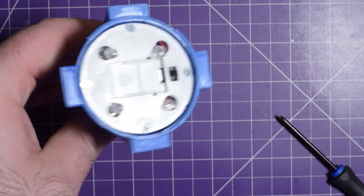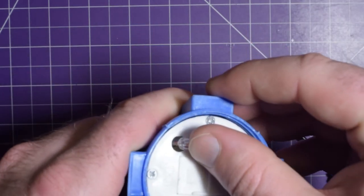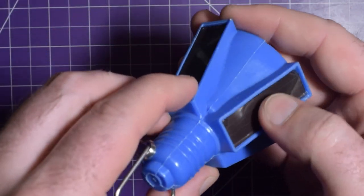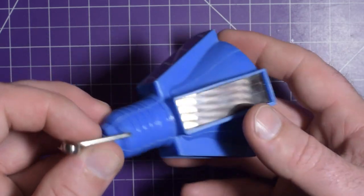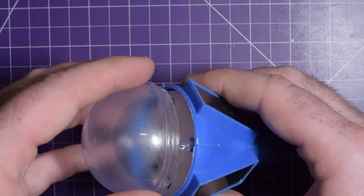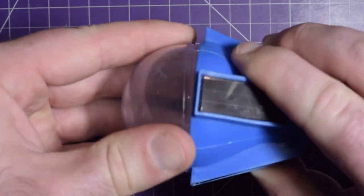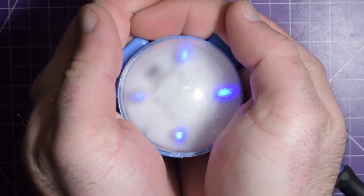Well, that was a royal pain in the butt. Had a lot of trouble getting this back together, but it wasn't too bad. Now I do see a spot for water ingress because I don't feel like these solar cells are quite well sealed. There is some hot glue there, but I didn't see a way to really get in there unless I tried to peel them out, and I'm just not willing to do that. We'll see how long these lights last, but this does thread on here. And in the end, if it does start to collect water, I could always just poke a hole in the top here. But there we go.